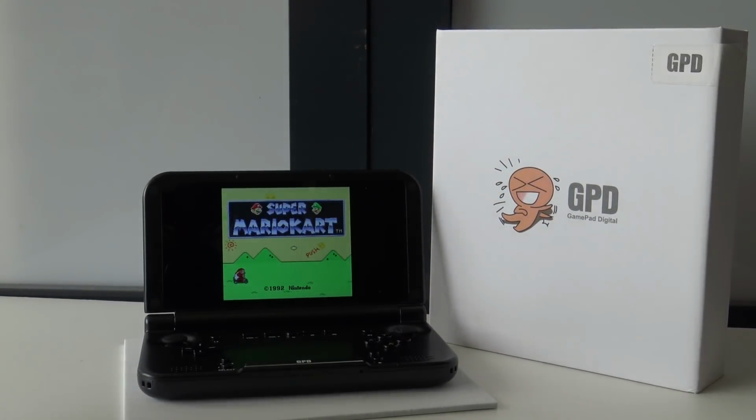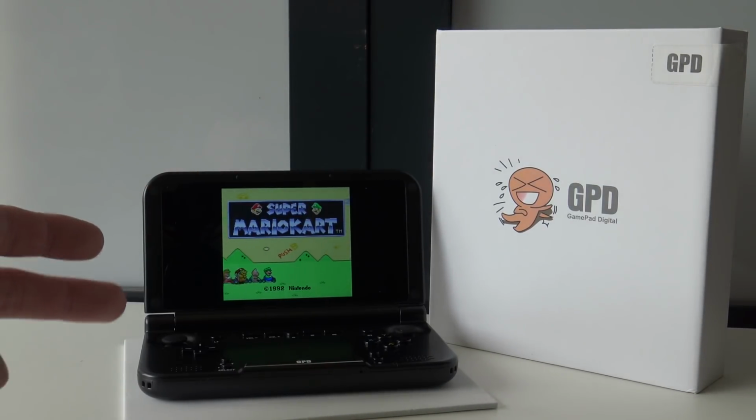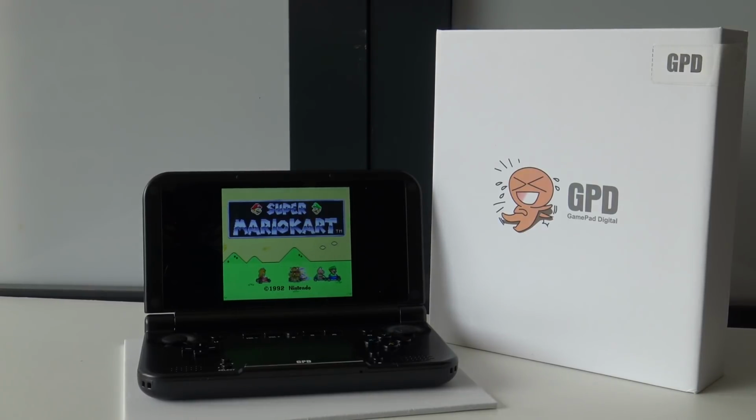Overall, the GPD Plus is a really lovely piece of hardware. It runs a lot of great games and emulators, and if you're searching for the ultimate portable handheld, I think this is something you can consider.